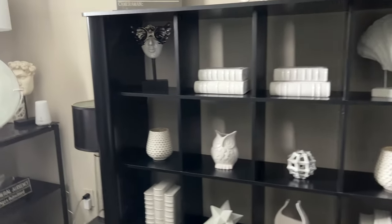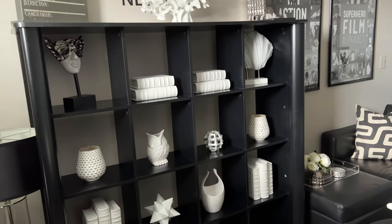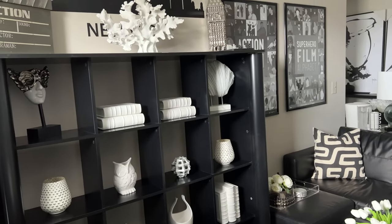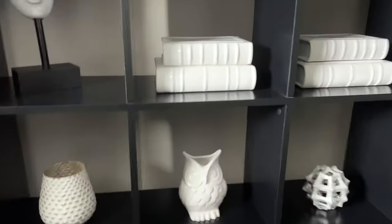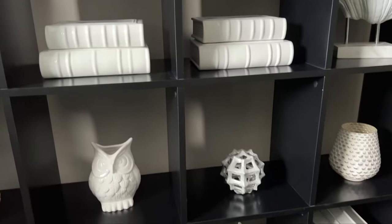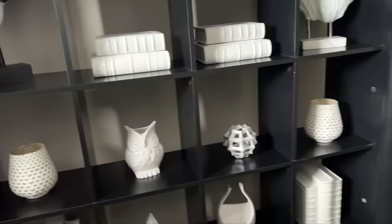You guys saw me clean and dust the bookcase. This is how it looks. You know, black and white are my signature colors. So we just have black and white here in the bookcases. These are just actually all white. These came from Z Gallery about 5 years ago. And I had ordered a set, just one set, but when I picked them up, there were two. So I have tons of these books, as you can see.